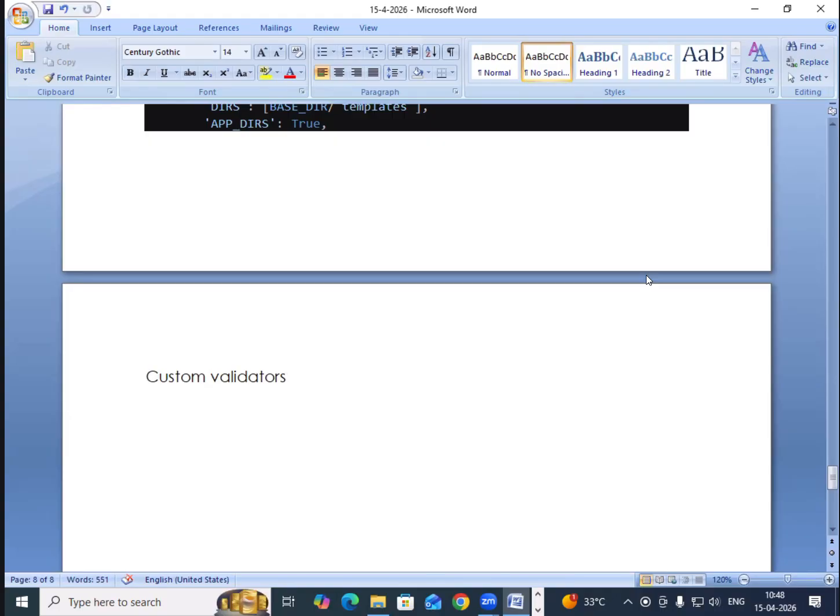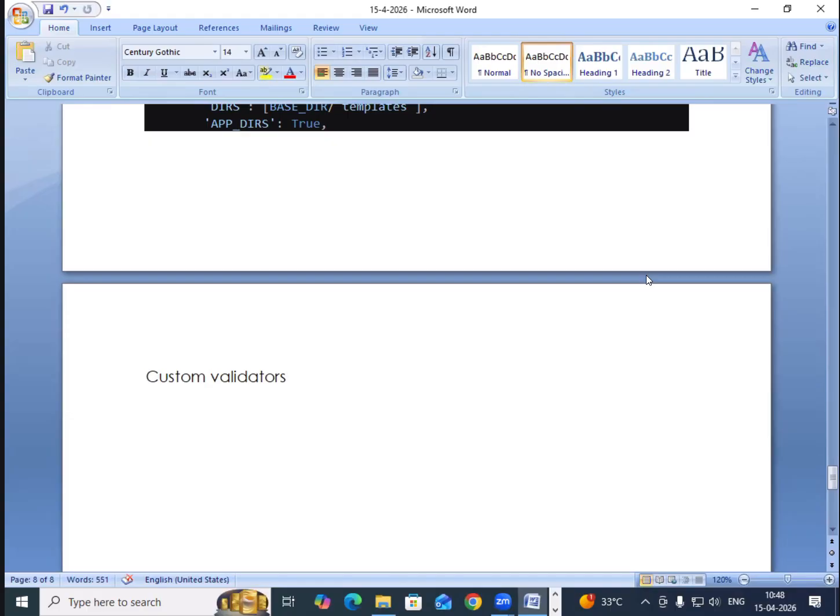Mobile number validation is used for any application. That is a global validator that can be used either one time or more than one time, either with one application or more than one application. But clean is only for one field. But validators can be applied to multiple fields.